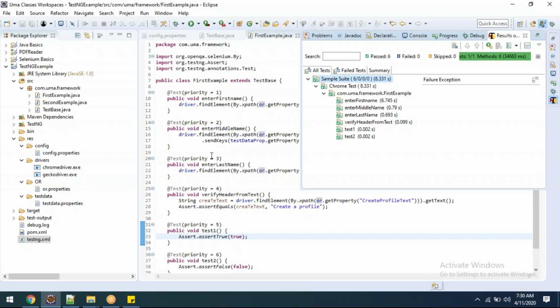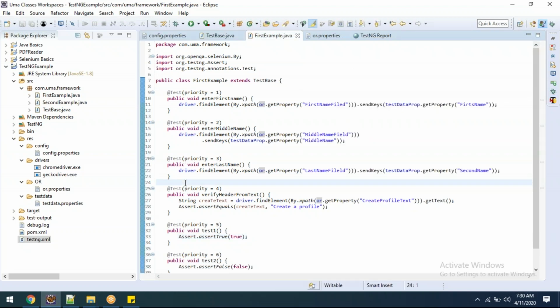If we go ahead and implement one more framework, called the data-driven framework, it can be implemented on the test engine. That is what our data provider is for. We already discussed how there are 10 to 12 annotations. We covered 10, @Test is the 11th, and the 12th one is data provider.